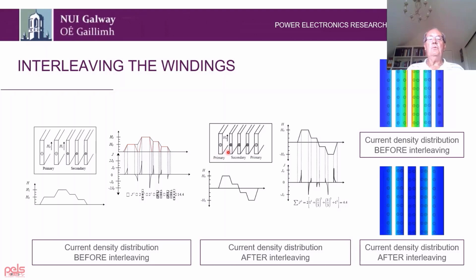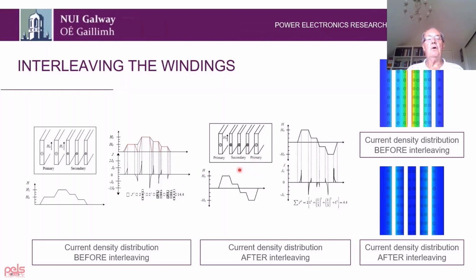Now, what we're going to do instead is take 1 primary turn, insert our 3 secondary turns, and then our second primary turn. Because if we go back to Ampere's law, we've only 1 unit of current enclosing the primary here, so we'll have 1 unit of magnetic field. Then our 3 secondaries in the opposite direction will reduce that by 3 steps, and then finally we'll go back to 0 with our second primary turn.